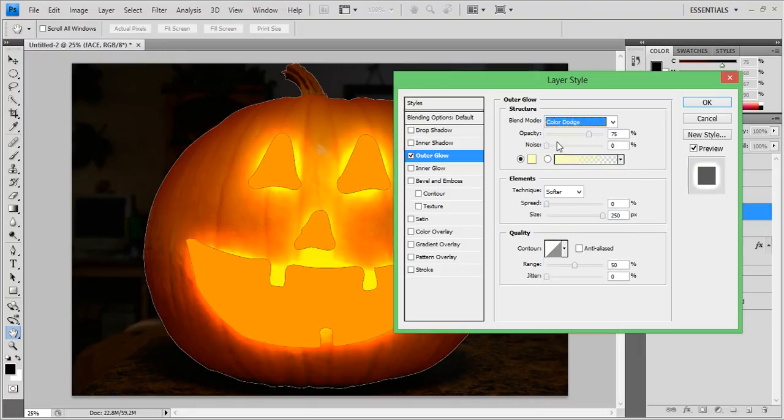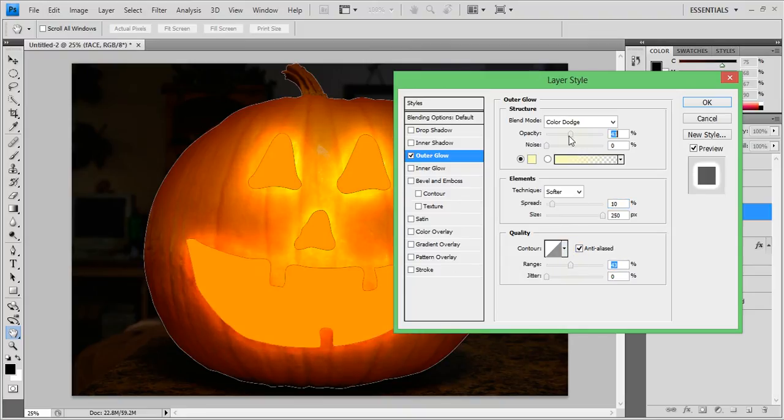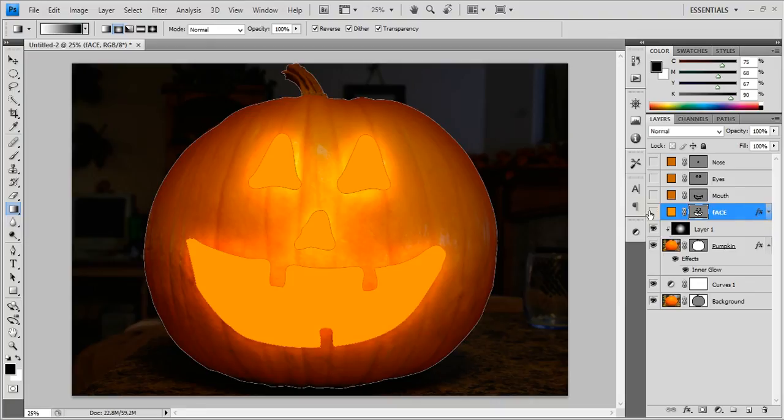And I'm probably going to go with color dodge, although I wish it would go out further. Here we go. That's just the spread. And bring its opacity down, just slightly. Maybe it's down a little too much. I'm looking at the edges and it's a little too much. Okay, and that's just to get started. We're not going to end there, but that'll get us started.